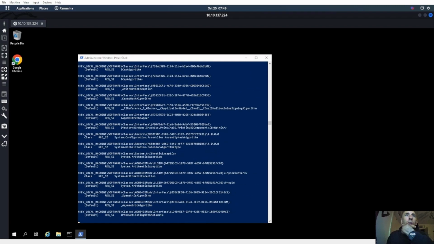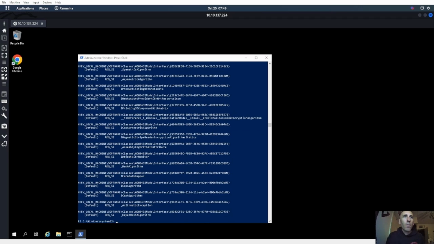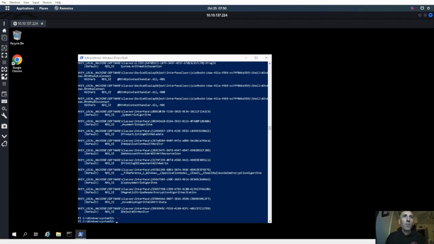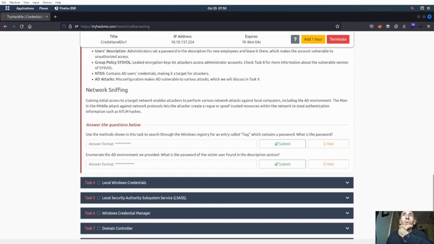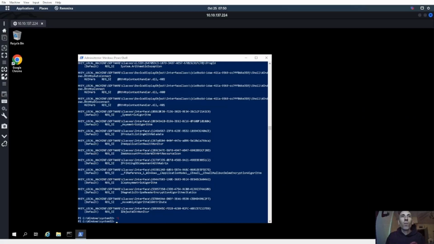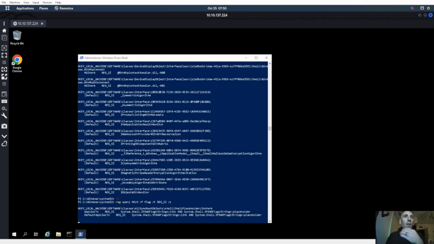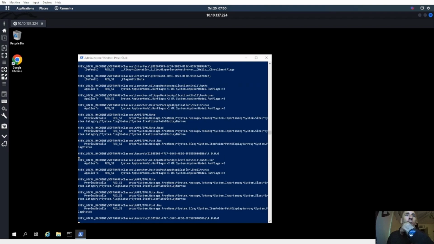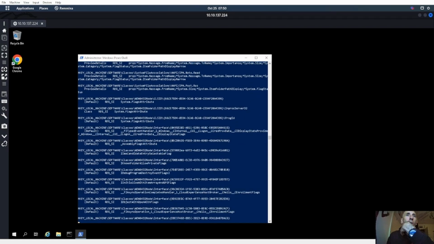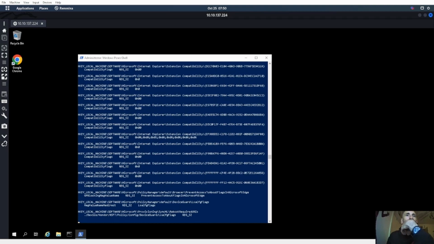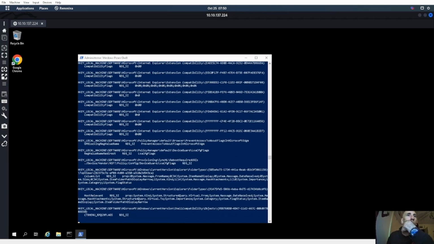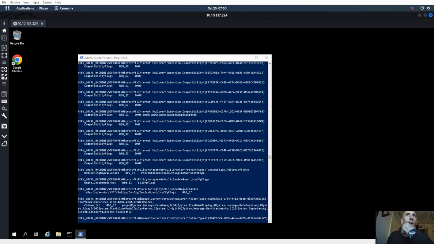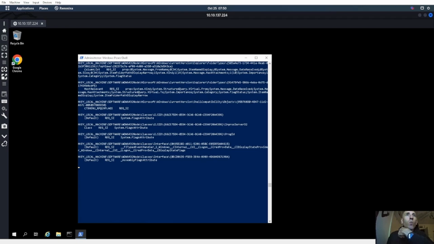Oh yeah, we found a bunch of stuff. I wonder if we do something like this, if it's only going to find THM. Nope, it's finding the same stuff. Okay. So it wants us to look in the reg query for an entry called flag. I thought it was for THM, my fault. So let's look for flag. See if we find anything. Yeah, we found a bunch of stuff. Almost too much stuff to really look through.